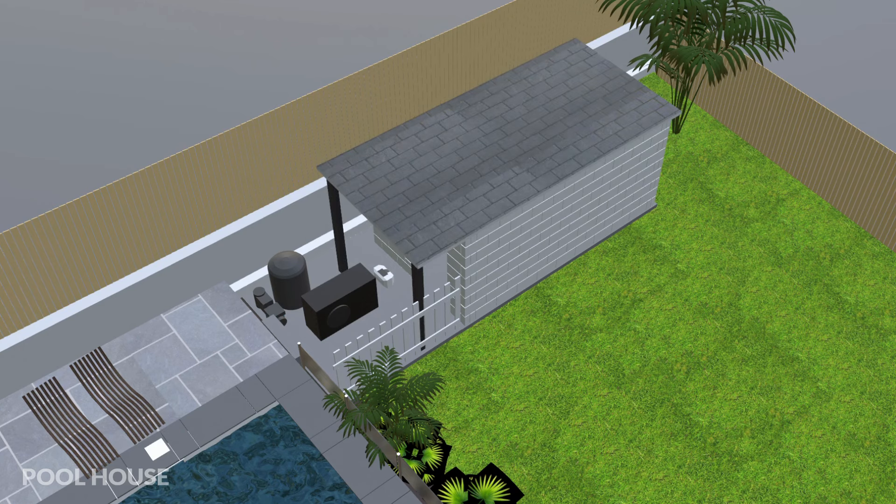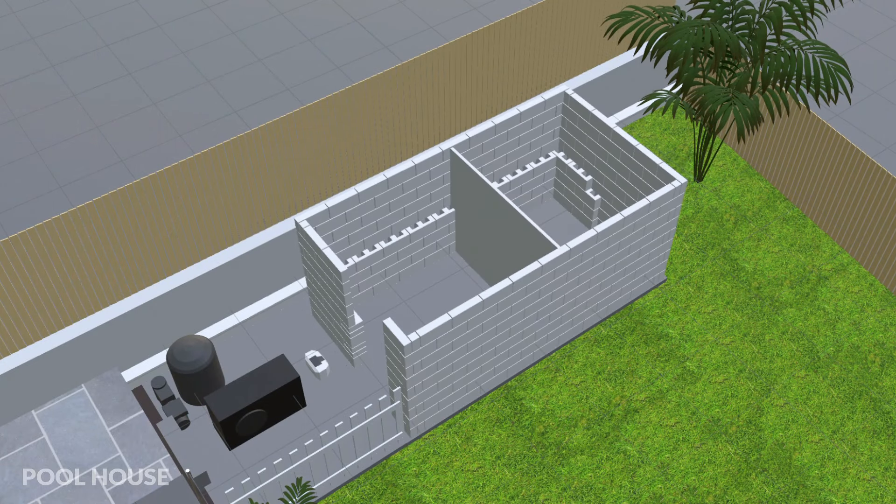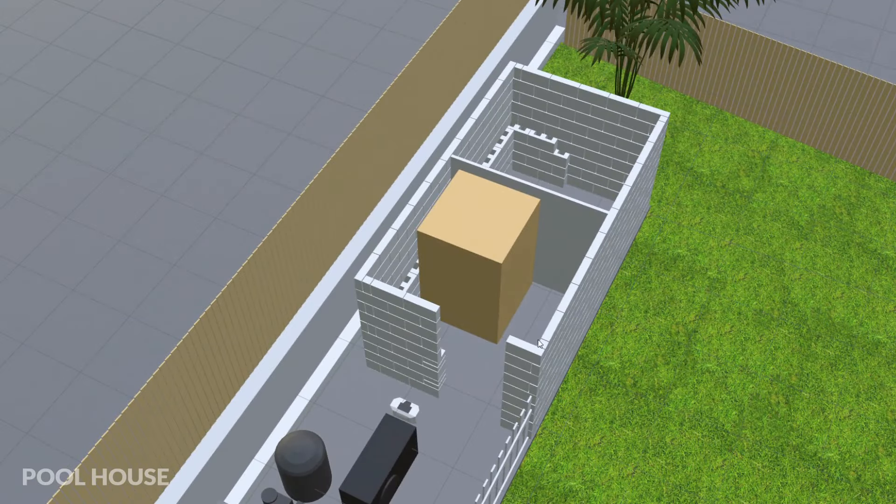I'm currently in the process of preparing the base for the pool house and this is what's been taking quite a lot of time. I had to remove a rather large raised flower bed, a small tree, mark up the perimeter and dig down to put drainage stones in ready to accept the concrete — but this isn't quite finished yet. There are lots of other potential uses for the pool house as well: I could put a small sauna in there, use it as a changing room, it obviously needs a beer fridge, and possibly an outdoor shower as well.